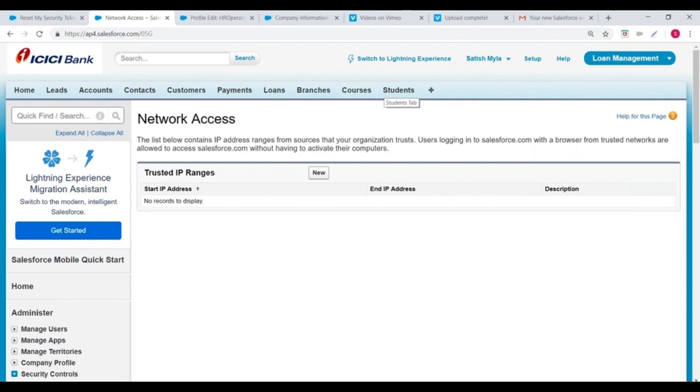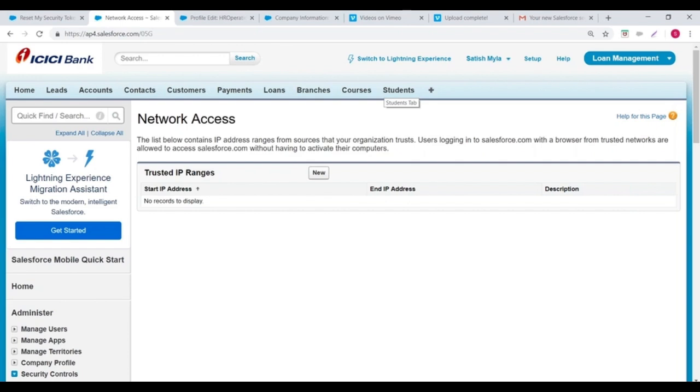They'll ask for a security token. So if you are trying to log in from any third-party systems or tools, username, password alone will not work. They require extra security, an extra security token. But if you feel that that system is genuine, you know that system, then give the IP address of that system as network access. Then it will not ask you for a security token anymore. With only username, password, you can log in. Right? This is restricting the application from third party based on their IP addresses, granting the access to the third party application based on IP addresses.